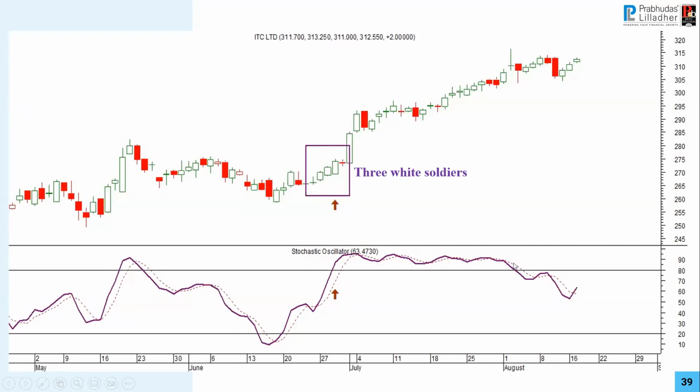Also, you could say when the stock is breaking, the indicator is coming below 80, you are seeing that there is a negative divergence also taking place. The stock is making new highs, the indicator is making lower highs. So that is what it implies, that there is fatigue coming in the bullish upward move. Time to stay cautious. Either book partial profit or keep your stop losses and exit the trade when you see that the indicator goes below 80. So this is what we mean by the supporting tool indicator with your candlestick study.